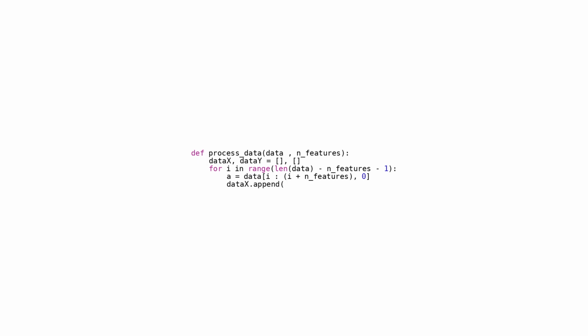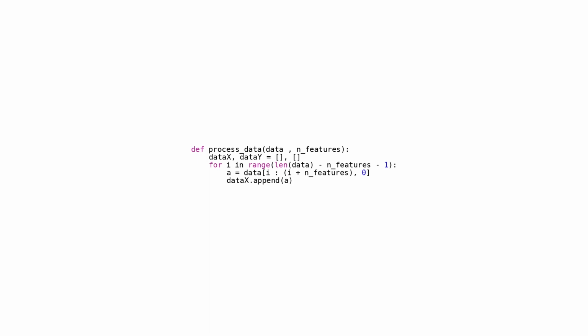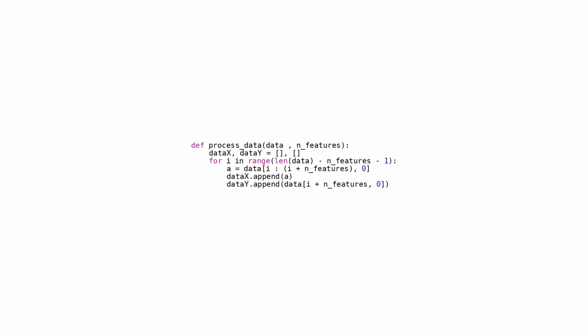This function is convenient for data preprocessing and structuring sequential data for machine learning models, particularly for tasks like time series prediction or sequence prediction, where historical data serves as input for anticipating future data points. In summary, this function aids in converting raw data into a suitable format for modeling using machine learning algorithms.